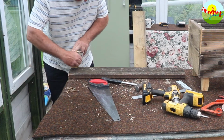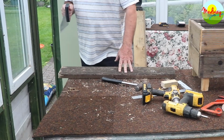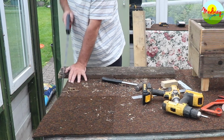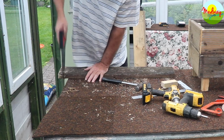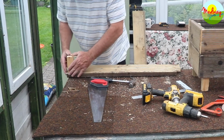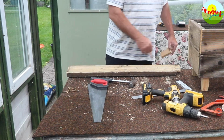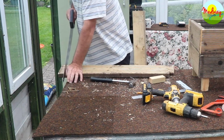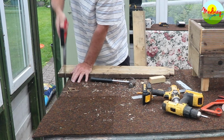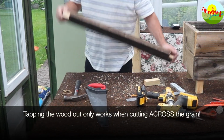So you mark them off, bearing in mind that we're going to cut wider. Start again. But hopefully I don't hit a nail. Always when you're starting off. But I love using decking. The simple fact is you've got all these lines that you can follow, so you don't have any hassles. Perfect.